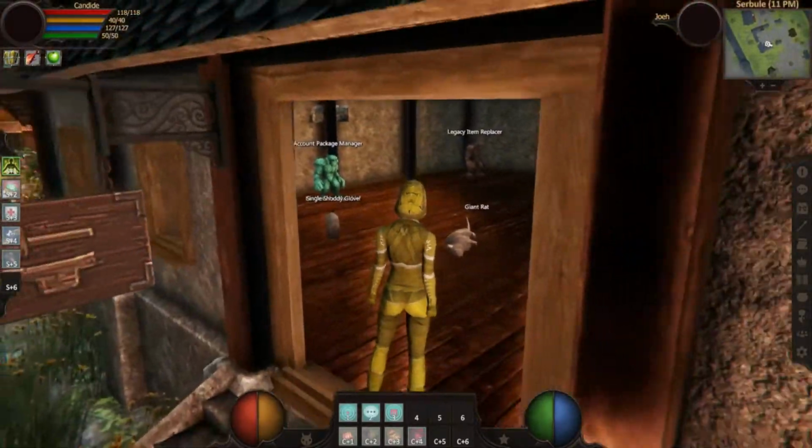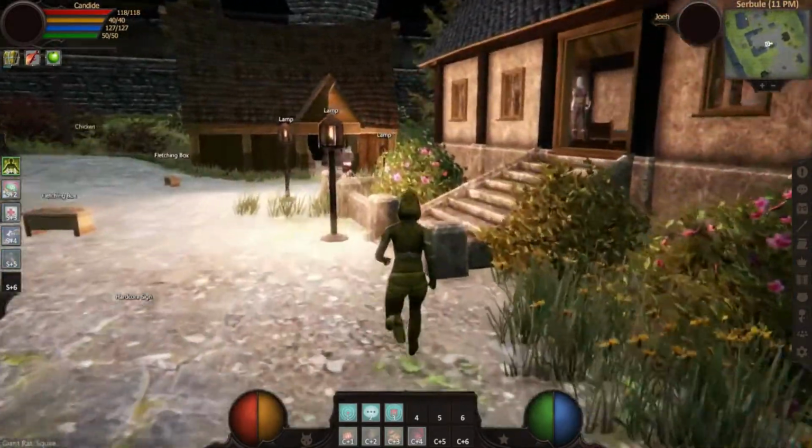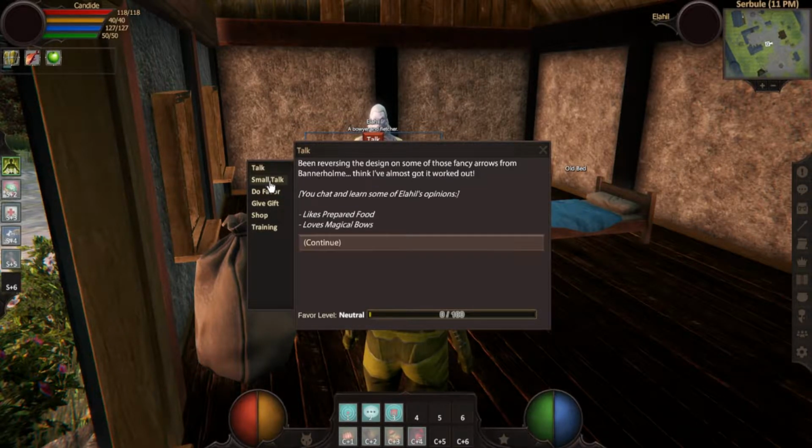Giant rats, oh my gosh. Want to be a Fletcher, you've got to be handy with a saw. Learn some basic carpentry, otherwise you can't make much of anything. Can you? Nope, not without carpentry, but don't get carried away. Carpentry is a pain in the ass, and you just need to know the basics.